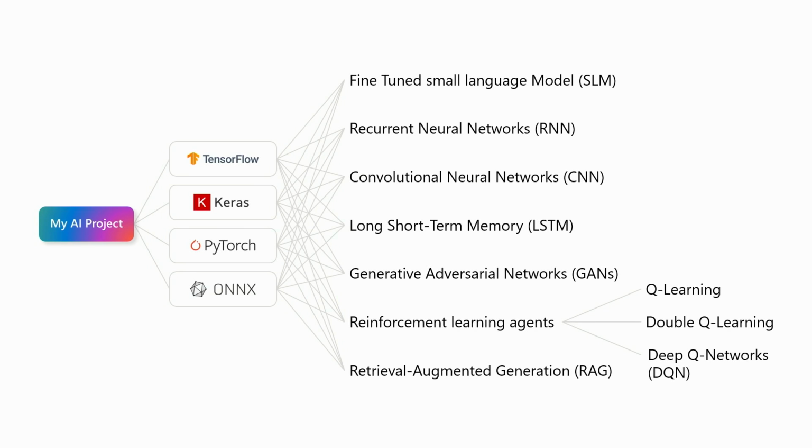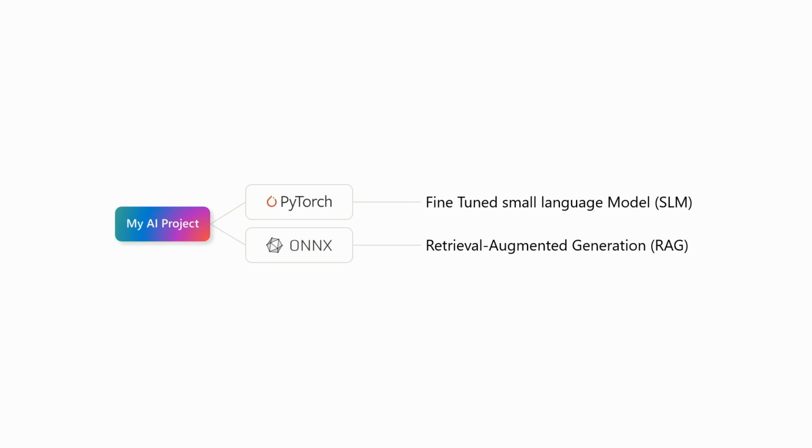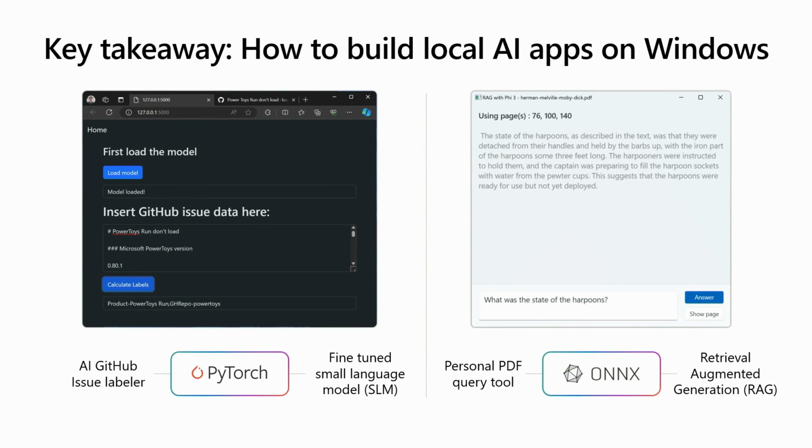And what we want to do today is take you back to this stage when you said, yes, I want to make an awesome AI project, but it's just a kind of a paradox of choice for me. It's a little too hard to get into this. And what we've done is we've simplified this view for you. We're going to walk you through two examples today using PyTorch and ONNX. And so at the end of today's session, we want you to walk out of here knowing how to make two great local LLM apps. And we're going to show you the A to Z, or A to Zed if you're not American, of how to do that.